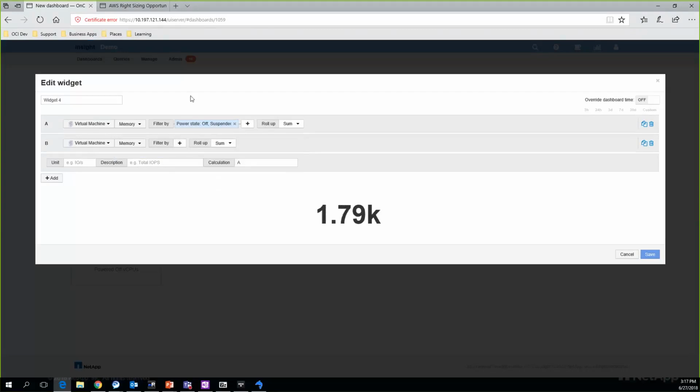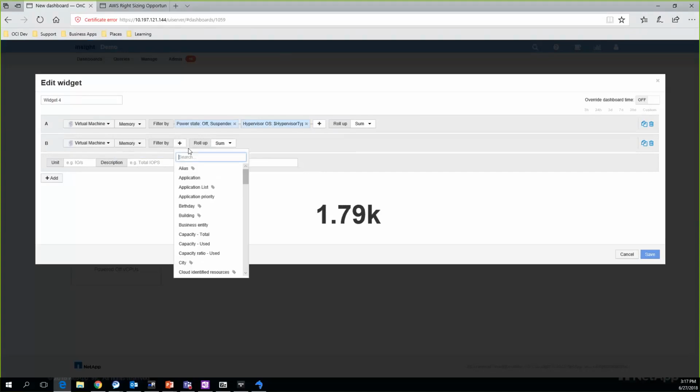Same for power states. Add the hypervisor filter again. And the reason I do this on every single one, which you'll see in a moment, is that change occurs across the whole page then, not just a few of the widgets.